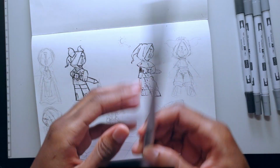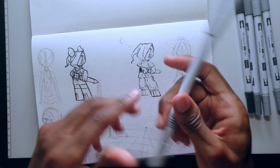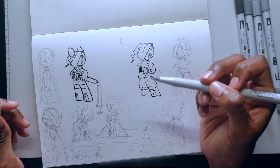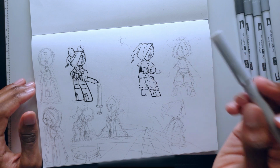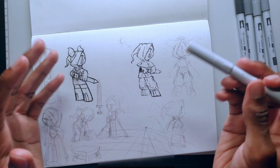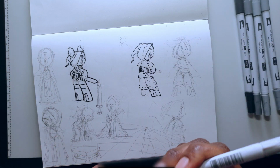I'm going to start with this one. These ones have a marker bottom tip. These are also dual brush markers, and it has a brush tip at the start. So to start off, why don't we get everything in this sort of light tone, because I want some things to be darker and some things to be lighter. So let's just start with the lightest and then we'll go dark after that.